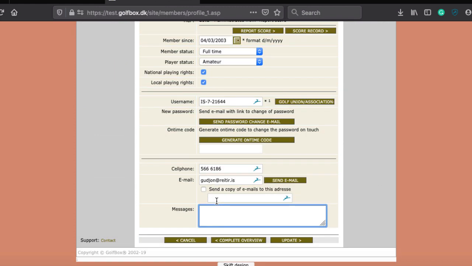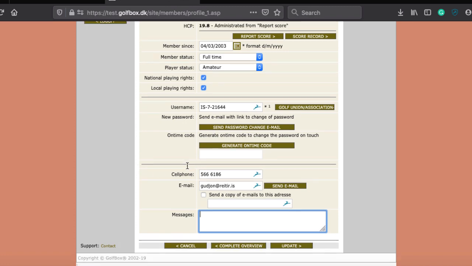Can I ask you one thing? During the implementation, when are they asked, do they get notification? Will they have to just choose, send a copy of emails to this address? No. This is something they will have to come and tell you. Is there any way that you can also send an email to the parents, or maybe once you have the new system, you can send a message to the juniors? Do you want a secondary email for your juniors, and you can put it in, but there's no information, okay. And they cannot add it themselves.